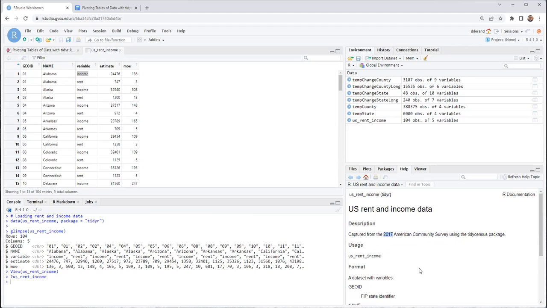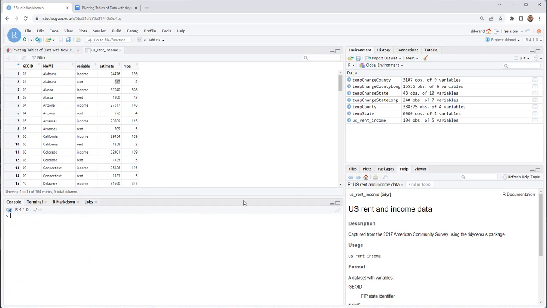Okay, data from the 2017 American Community Survey. This is kind of like a mini US Census that happens more frequently. The census only happens every 10 years. The American Community Survey, commonly just called ACS, happens more frequently, but asks a lot of questions about general United States citizens. So this one has median income for each state, and the median rent estimate for each state for those who rent. And then a margin of error, which describes uncertainty in the estimate or expected variability in the estimate.